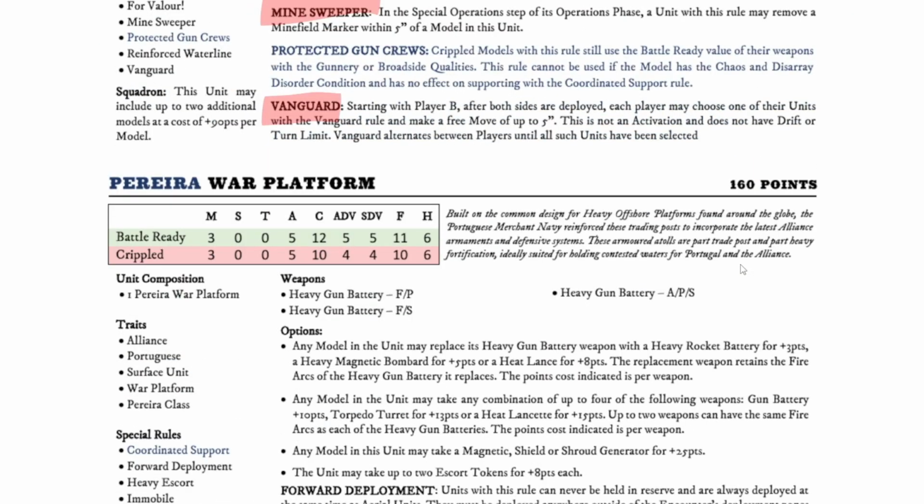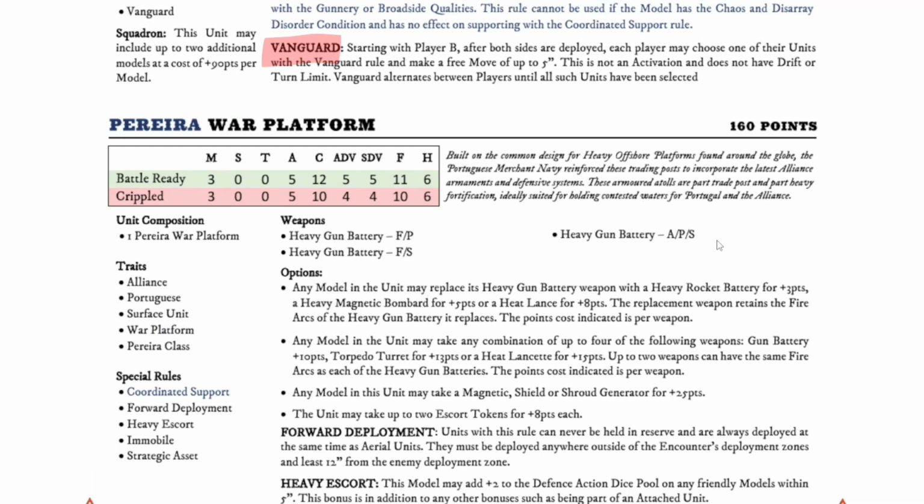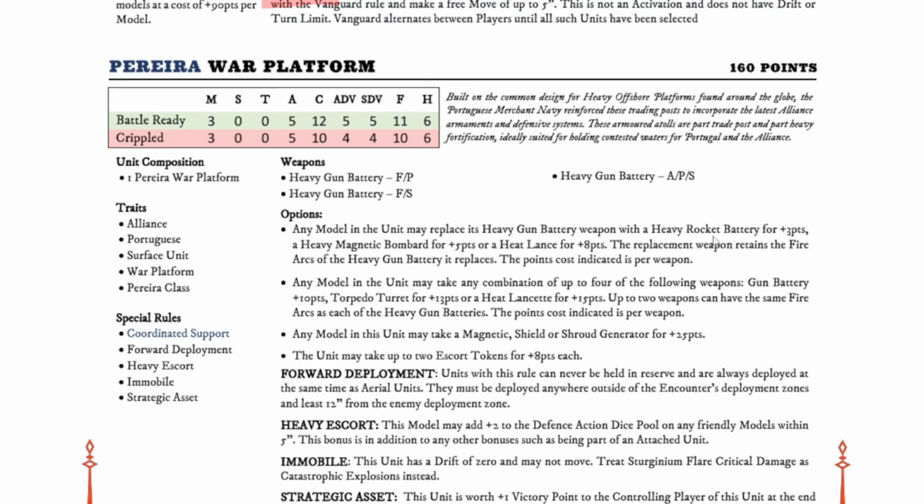Next up we have the larger platform for the Portuguese. I always find these hard. I haven't experimented with them all that much. If you have though, make sure that you write in the comments what you make of them, because I still have to experiment with them. Can't quite wrap my head around them. They're only armor 5 with 12 hull points, still clocking in at a hefty 160 points. You can stack them up to the sky high with different weapons, but that low toughness is still going to be a thing, so I haven't quite seen a reason to include them in my lists personally, but I might be completely wrong, and if I am, do please correct me in the comments below.